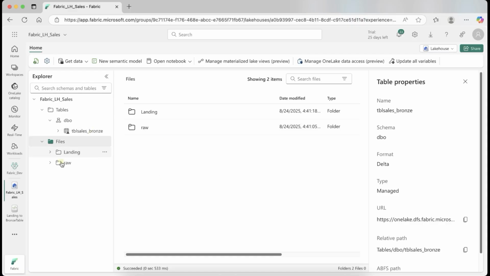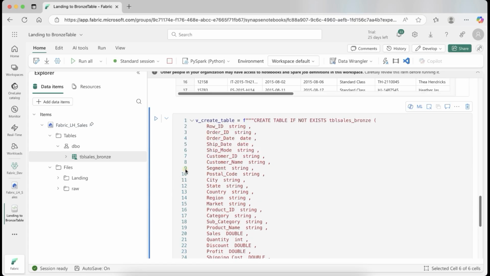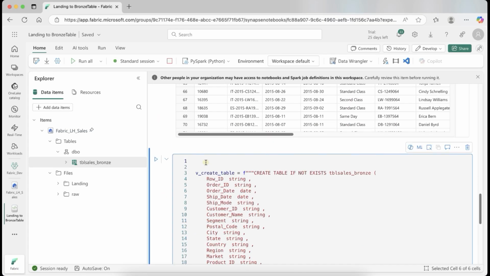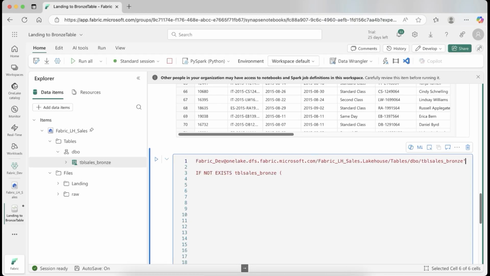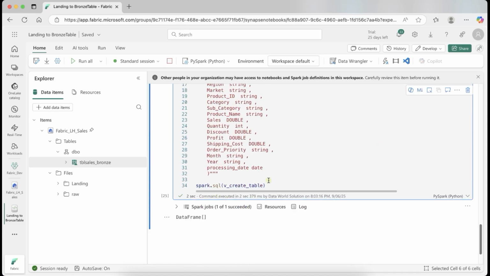So now let me go to the notebook again, and let me use the abfs path and create a variable above this variable. So let me use fabric tbl_sales_bronze and paste this path. Okay, and then let me create a temporary table if this table does not exist.